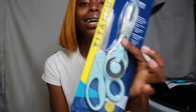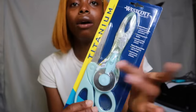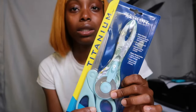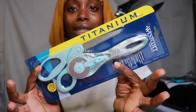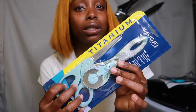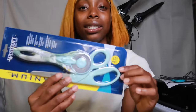And I got some scissors and a fabric cutter. I think this is easier than the scissors, so I was like, why not just get this so I could use it to cut, even though I'm gonna use the scissors anyways. I think this was like $5 at Walmart.